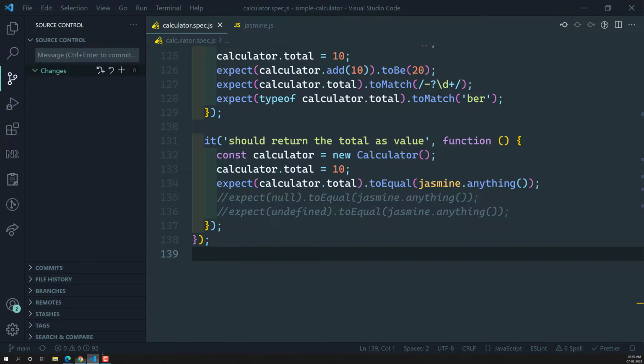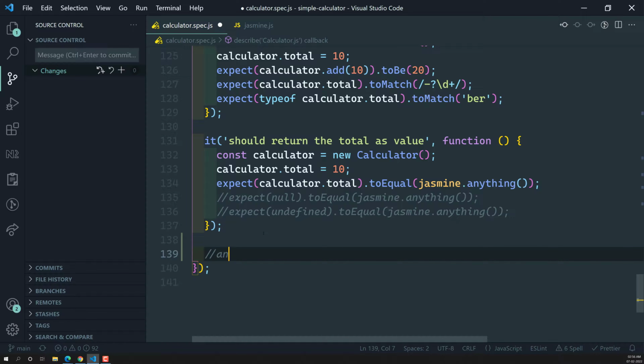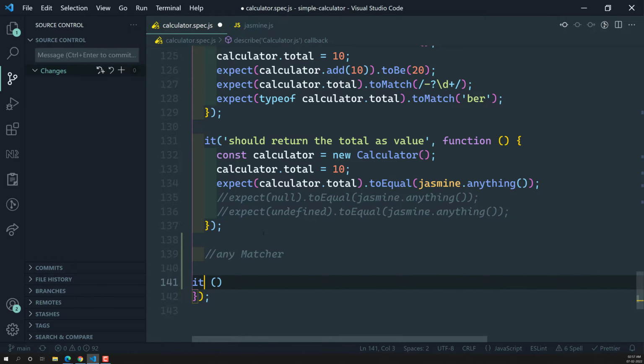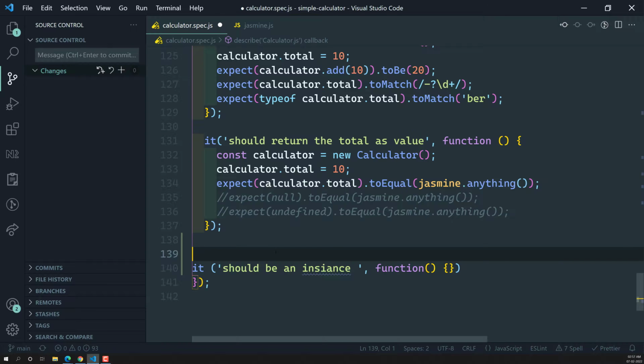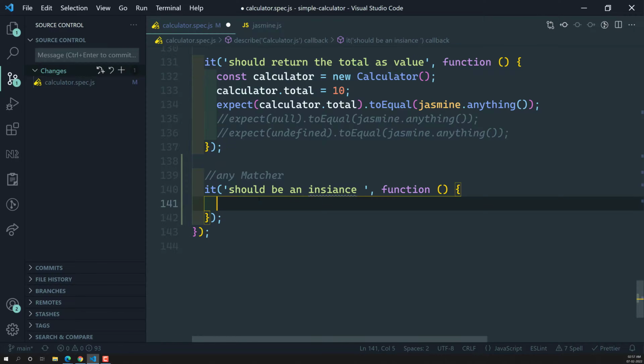For example, let's say here we are having the any matcher, right? We are checking this any matcher, and here we need to check that it should be an instance. Now I can use this function, and in the same scenario what I will try to do is initialize the calculator, and initialize the total.